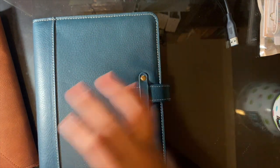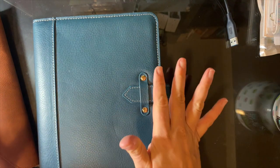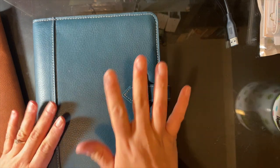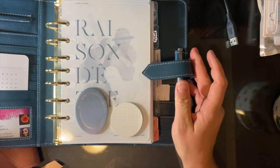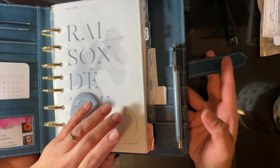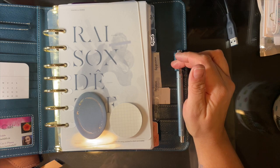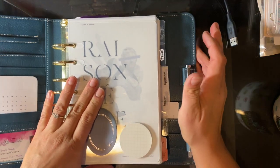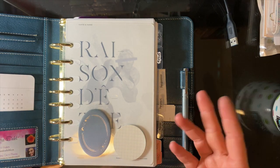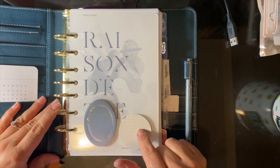I only keep my monthly schedule in my compact — no paper. If I need to write something down, I also have expense forms from Cloth and Paper. But normally what I do — I'm actually going to link my last planning routine video because I think I called it my daily functional planning routine — because I have a lot of things I do when I'm home in my regular morning routine. It's part of when I drink coffee; I sit down and do my stuff, and I couldn't do that when I was gone.